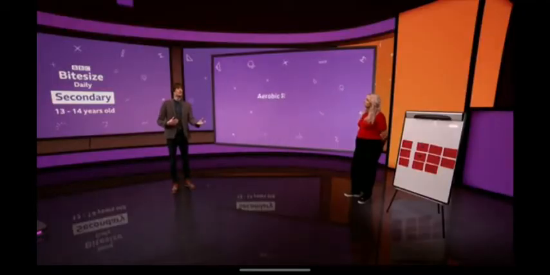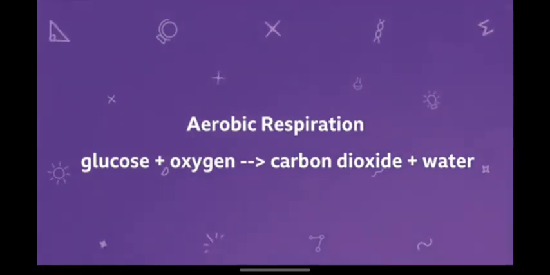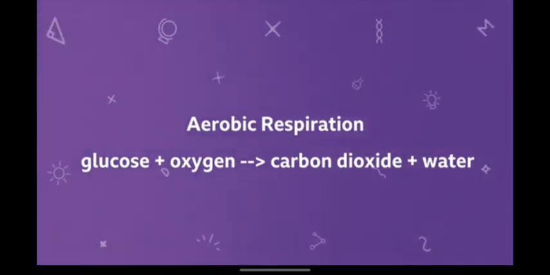Perfect. So if you look at these two types of respiration as an equation, it'll help us to understand better. Aerobic respiration occurs in the presence of lots of oxygen, like if we were running a marathon or something like that. And the equation that represents this reaction is glucose plus oxygen gives carbon dioxide plus water. This is the process of releasing energy from glucose in the presence of oxygen, which occurs in all living cells.